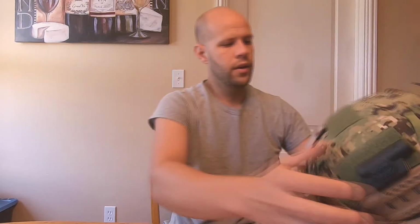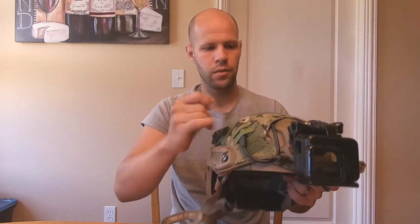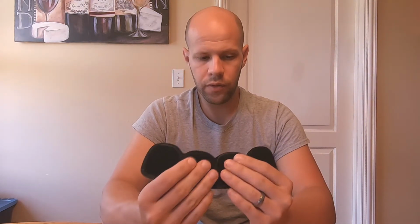I still want to take this helmet cover off, because I do have the vent holes in here throughout both sides, and I do want to get those stitched out, and then get the holes back in the helmet cover, so that way I can actually get a little bit of airflow through there. But other than that, this is the most comfortable this helmet's ever been to me. The memory foam padding is real comfortable. I was a little nervous of how cheap they felt when I first got them, and I'm sure they're going to hold up just as well as what the old ones did.